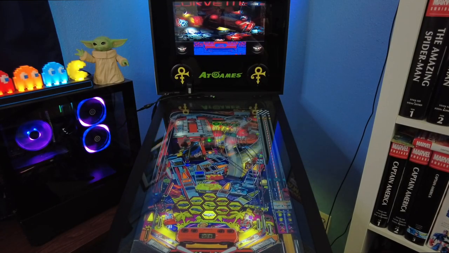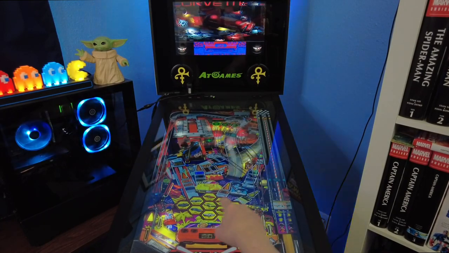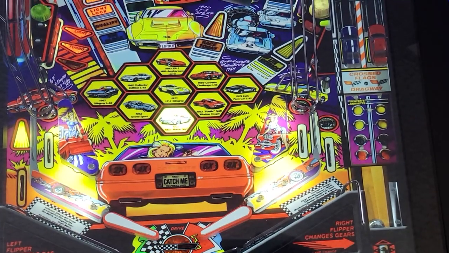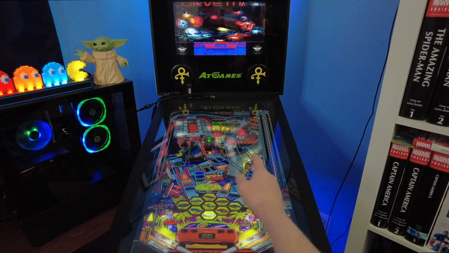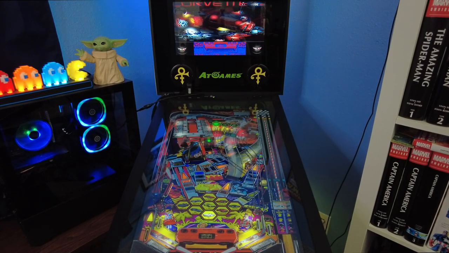This is Corvette. Awesome table. Let's talk about it for a second. The idea is to light up all the Corvettes, from the old school 1950s style Corvette to the 70s Stingray to the modern ZR1. There's 9 of them, and you light up those Corvettes by doing the different tasks and modes around the table. The first one we'll talk about is multi-ball.